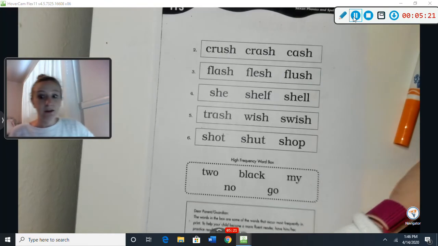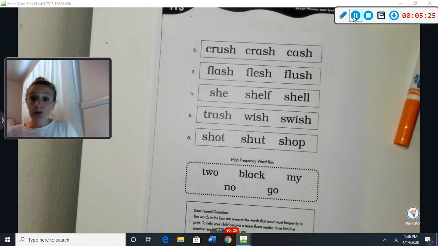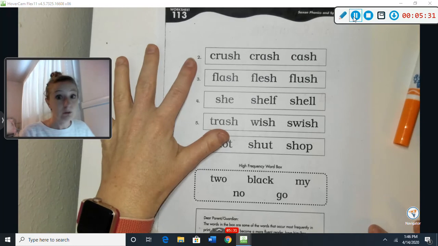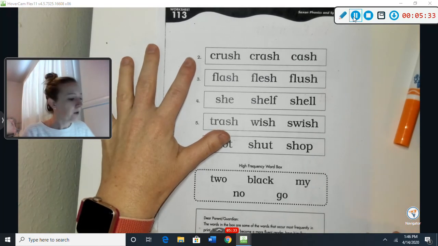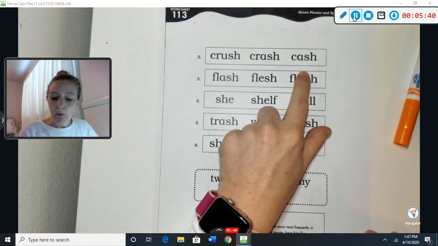And I'm going to read some words off to you, and I'm going to see if you can circle the right word. I'm going to do the first one with you, so I'll do number 2 with you, and then you're going to do the rest all by yourself, okay? All right, number 2. Let's look at all these words. We are going to circle the word cash. Cash.